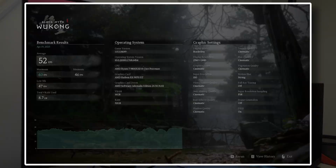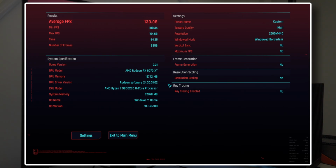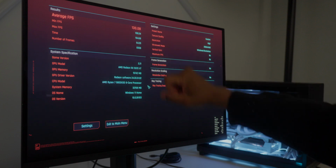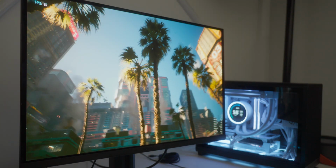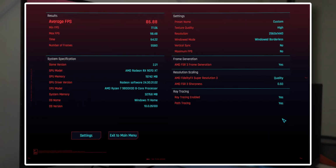Okay, so we are on ultra settings, but I've disabled the resolution and frame generation. As you guys can see, this is custom texture quality to high, 1440p resolution, and no frame gen, no resolution scaling or anything of that sort, with an average FPS of 130, our minimums 108, max 164. Okay, so we have FSR3 quality, we have frame gen on, and we have ray tracing, so we are cranking. The game looks good with all this cranked right here like this. Looks really solid. 86 FPS is decent. So this is the first time we see frame generation saying yes. Okay, so we're actually getting it.